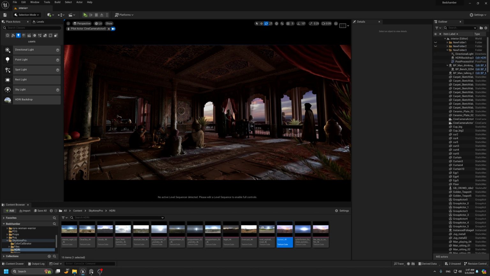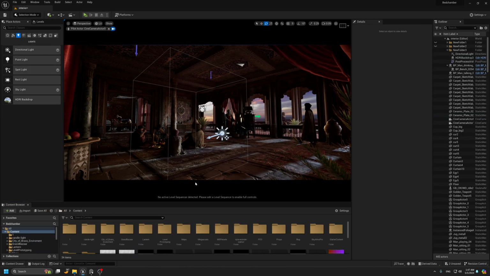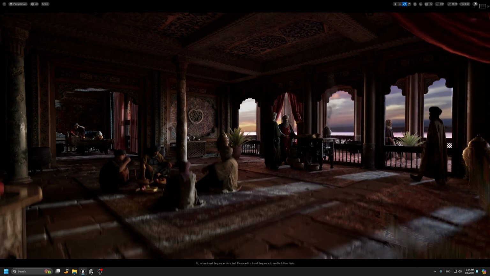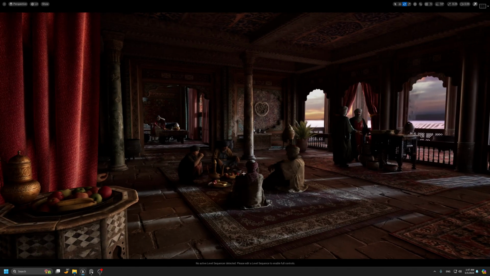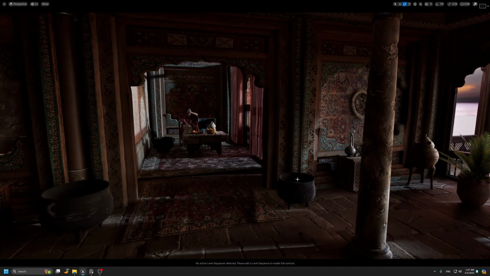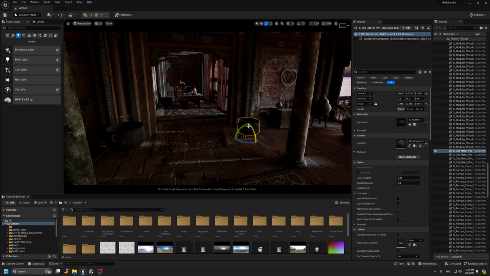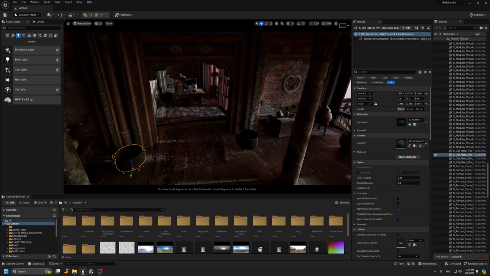Okay, and now I'm gonna start to add the fake light, but it depends. So the first thing I'm gonna ask is what kind of light props I'm gonna use. So you have to analyze your scene and discuss. The first thing, I have the light comes from the sky, which is okay. I am gonna add some fake light, but also we have some big fire torches here, or I don't know what this is called, but this fire. Okay, we can remove this and just add this one.